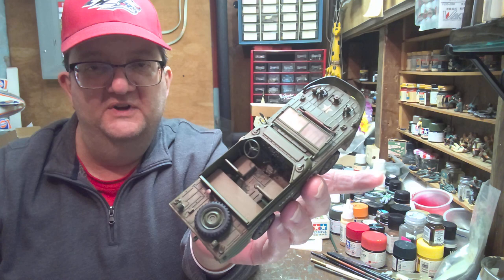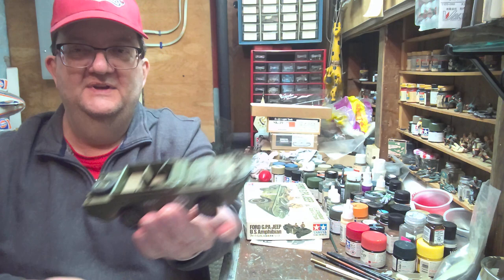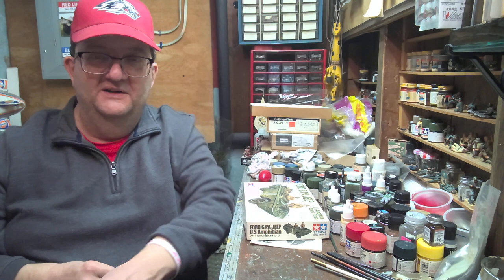That's today's look at something in the model building workshop. For those curious, I'm just wearing this Lobos hat as a salute to my friends from down that part of the country — I went there as a tourist visiting some friends, thus the hat. We will see you guys on the next episode. Stay tuned, keep on building. Thanks and bye.